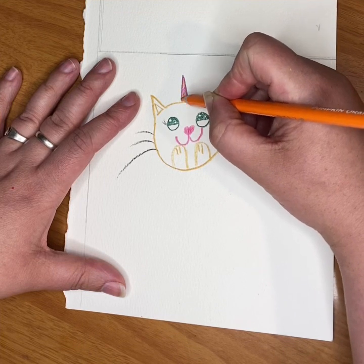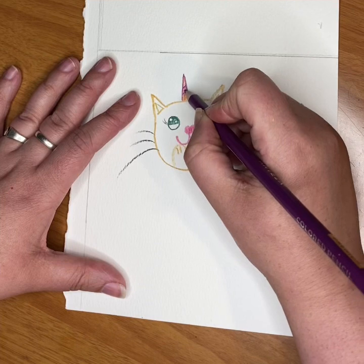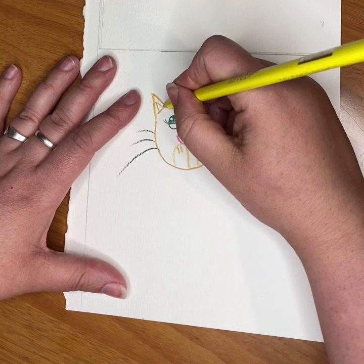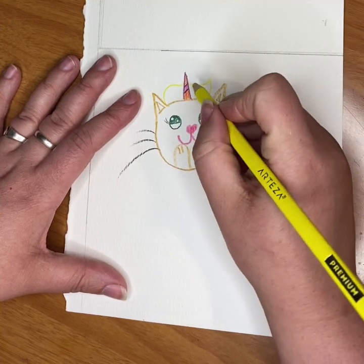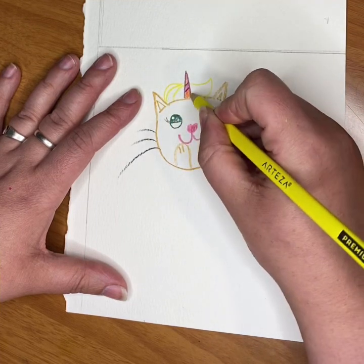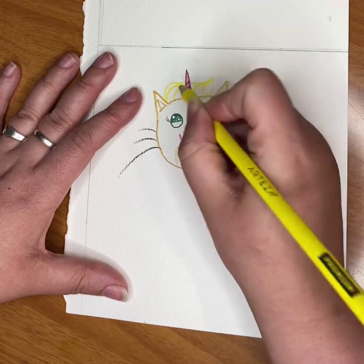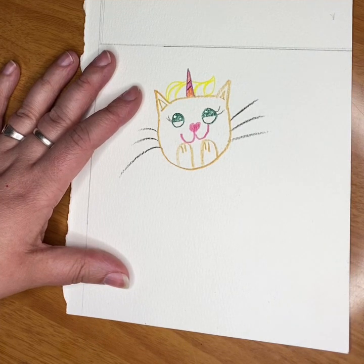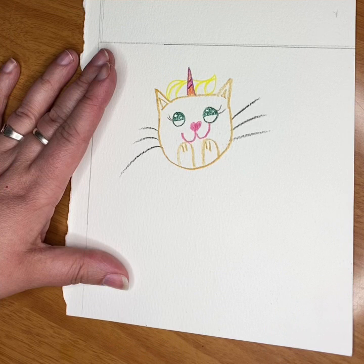I wanted the colors to stick out a little bit more, so I went back with a darker color for my swirl or stripe that's in the unicorn horn. And this wavy line, it kind of looks like toothpaste on your toothbrush, and it's made from curved lines, C-shaped curves, like the letter C, and that makes a fun hairdo that looks like it's behind the unicorn horn.